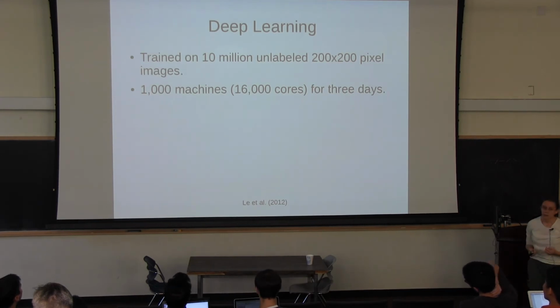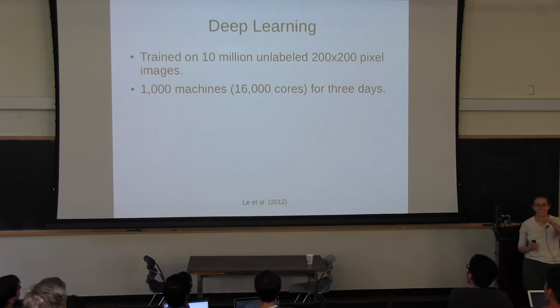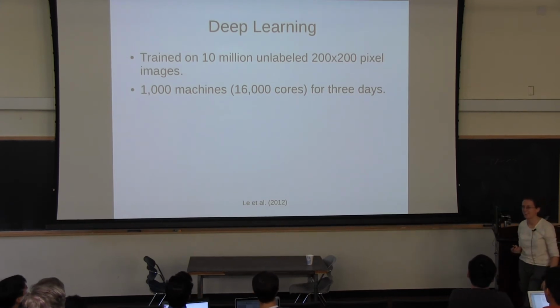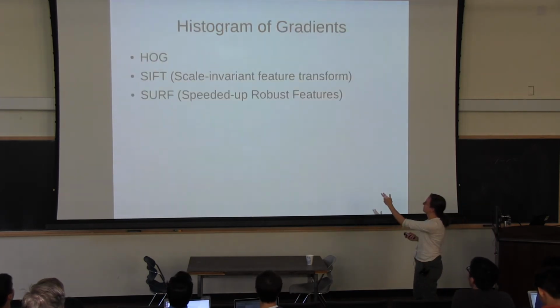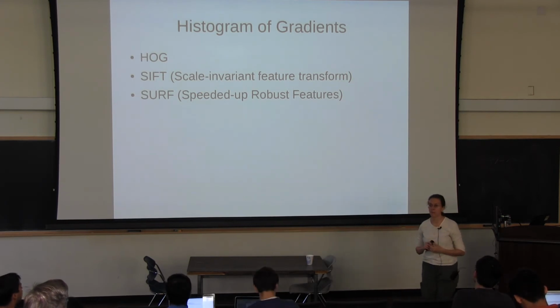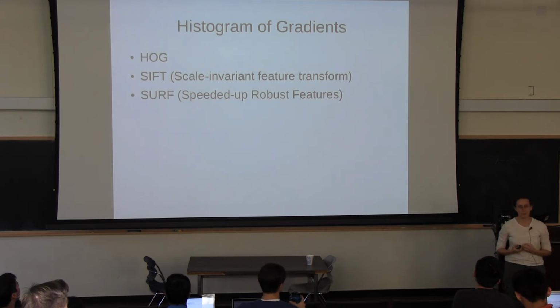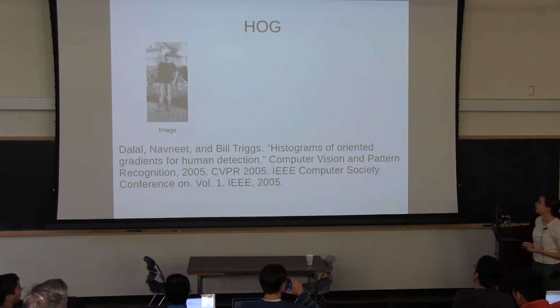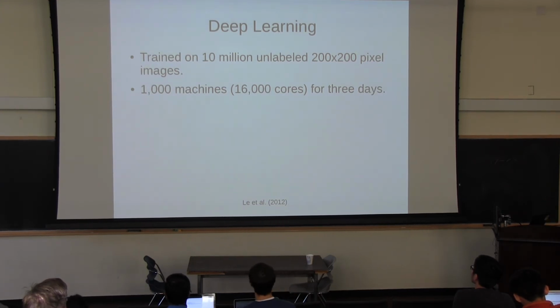So I also wanted to mention, who's heard of deep learning? I guess we talked about it, maybe most of you have heard of it. There's been a lot of work in computer vision, going back to this slide, with lots of these different features where people think really hard, take a bunch of derivatives and come up with features. A new thing in the last few years in computer vision is applying deep learning to computer vision. There's a system that came out of Google. Andrew Ng and his students did this.